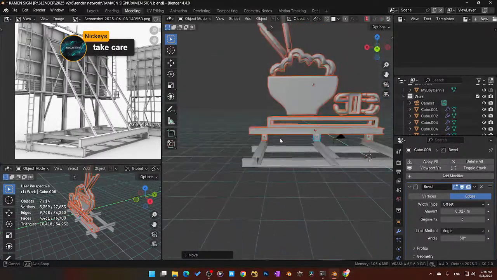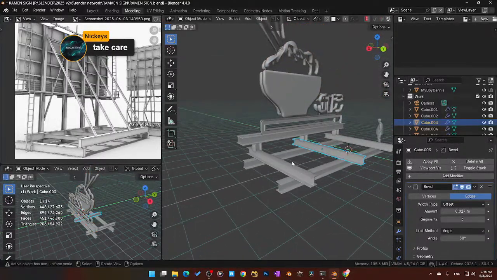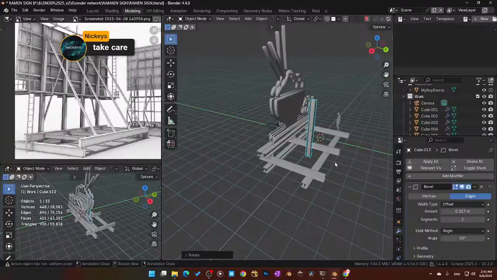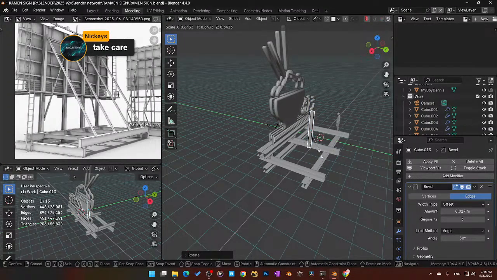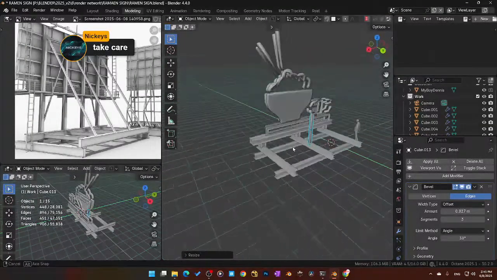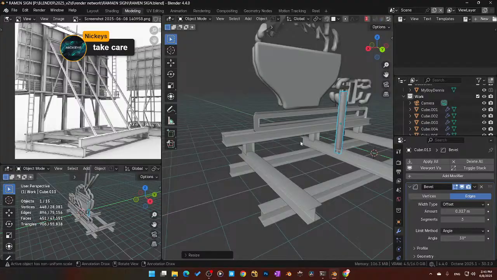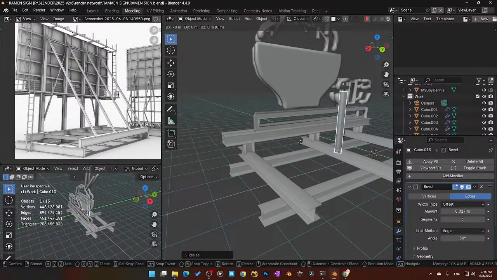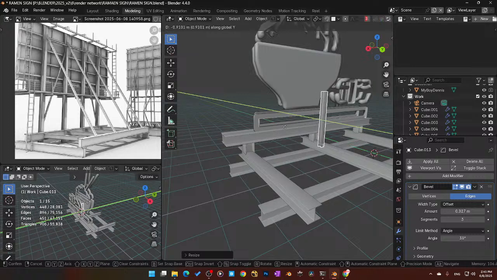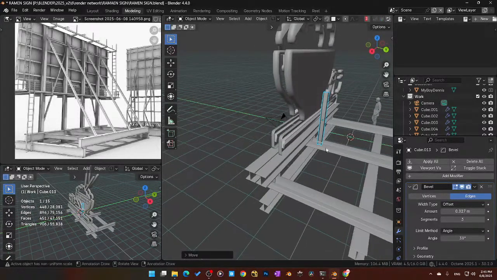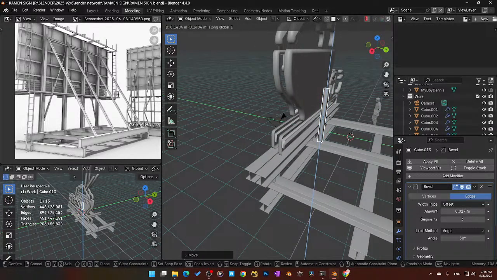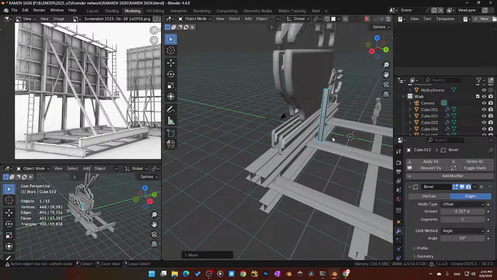All right, now what we're going to do is take one of these beams here. Alt D, Z. Rotate it on X, 90. And what I'm going to do is make this a little bit smaller beam like this. Something like that. All right. And we're going to kind of just come straight behind here. G, Y. And kind of put it right up against this here. G, Z.